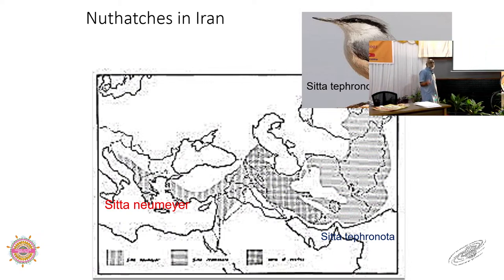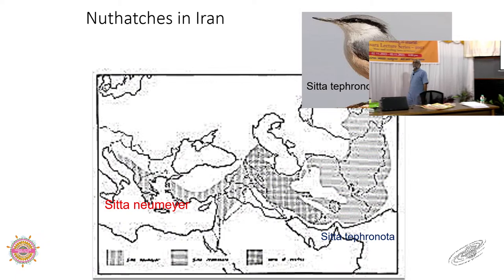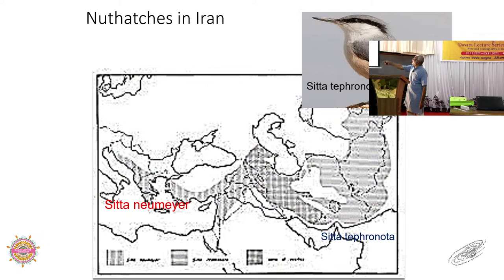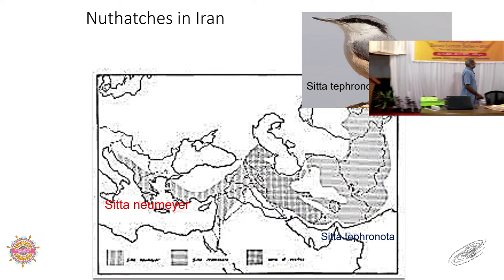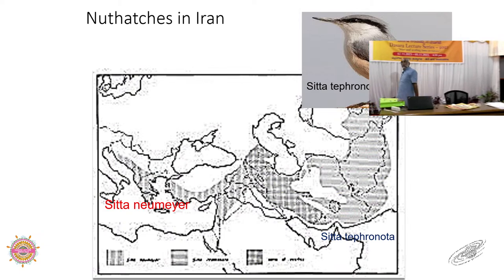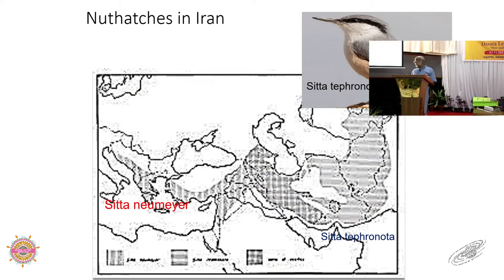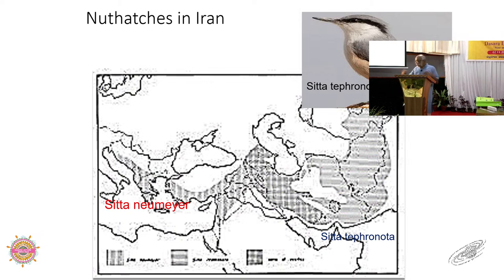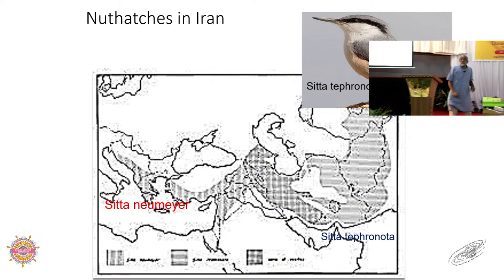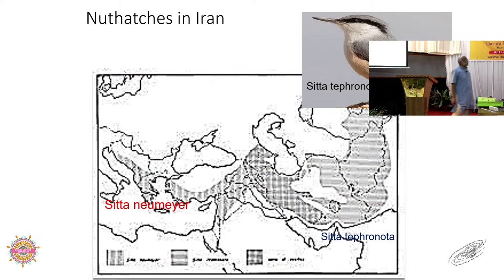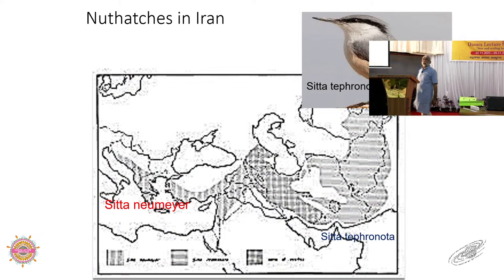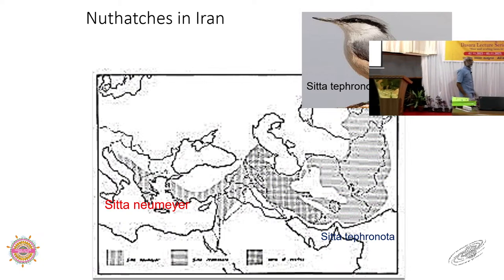Now, let us put the areas occupied by both of them. That is SN and this is ST. As you see, this SN and ST are overlapping in this area. Okay? Now, if you look at this SN and ST independently in their original areas where they don't overlap, they are so similar to each other, sometimes taxonomists confuse them as being other species. They are actually almost so similar. However, when you now catch the same organisms in the overlapping area, they are very, very different. Look at the beak of this fellow, very long, and the beak of this fellow is very small. Whereas originally, the beak lengths are not very different. Are you all with me?